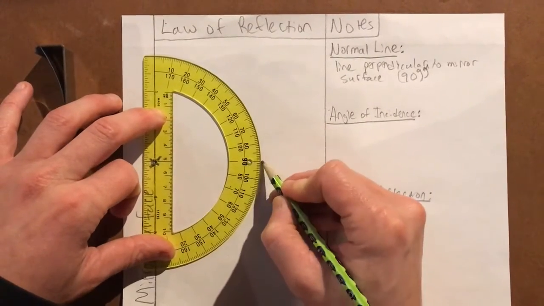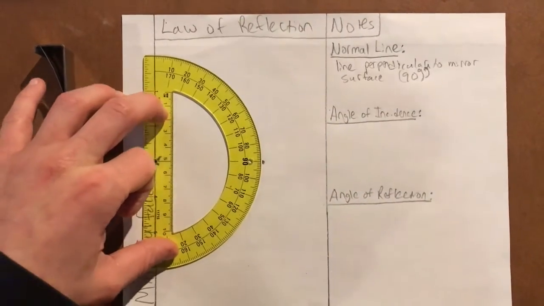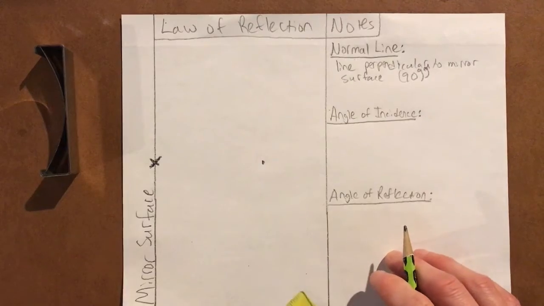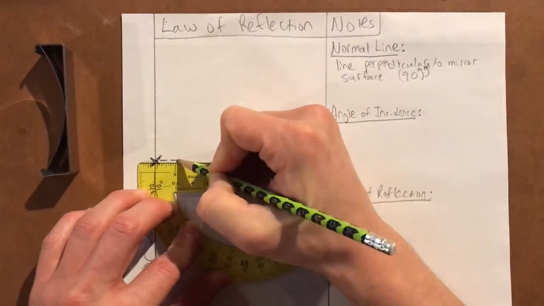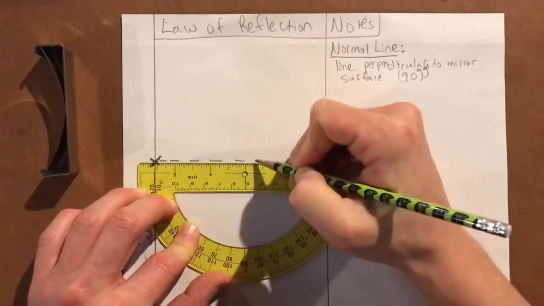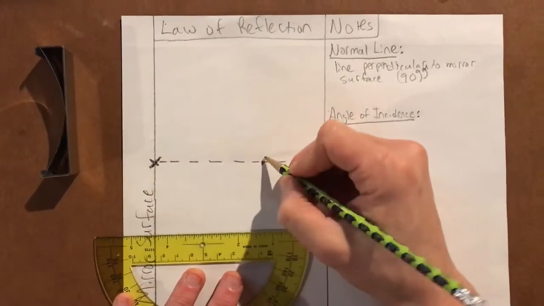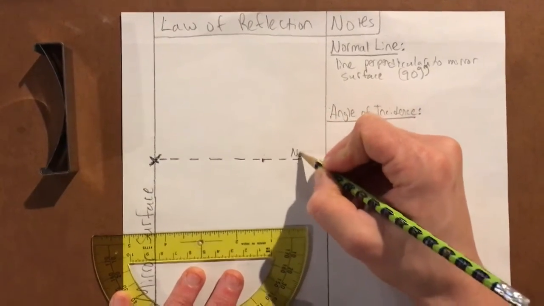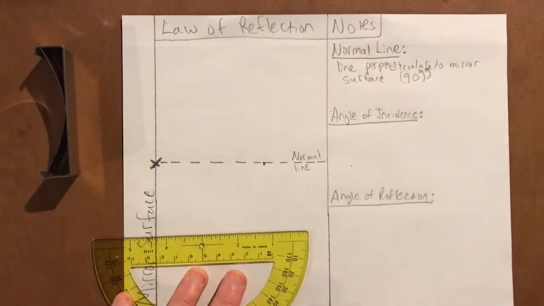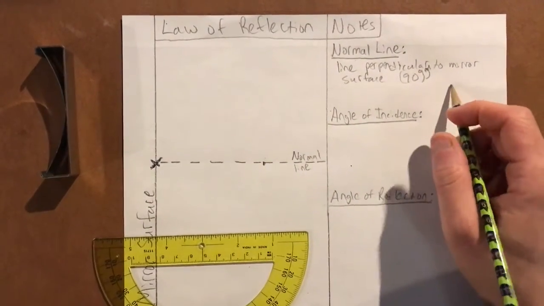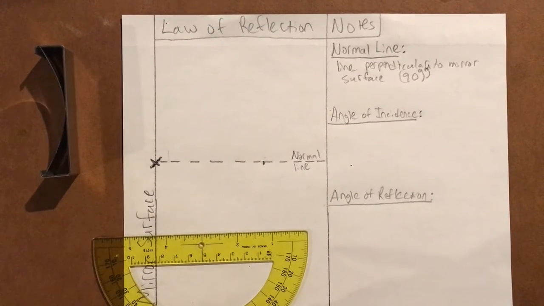Now go find the number 90 and put a dot right there. Okay? Sorry, my table is a little shaky. Once you find that dot, connect that dot with a dotted line back to the X. So that dot was where the number 90 was. And that, write it over here so it doesn't get in the way, write down normal line all the way on the far side of the page. All right? And there's a 90-degree angle there between the mirror surface and the normal line. All right?